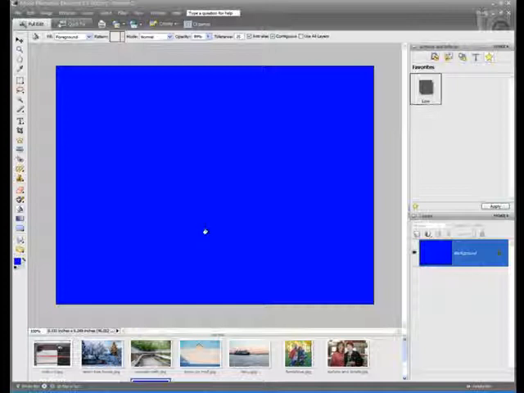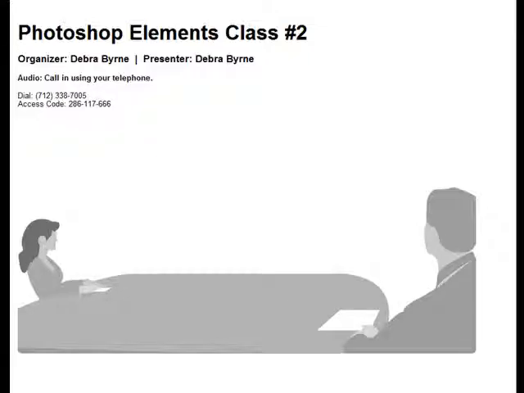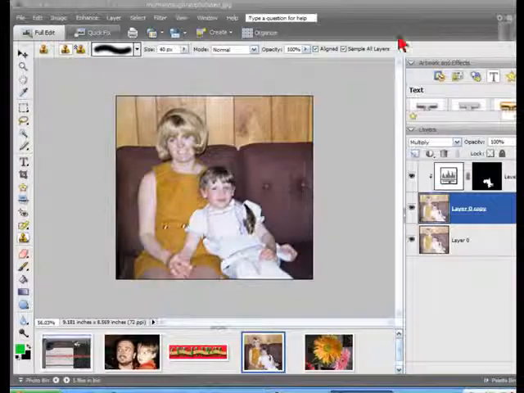Okay, Danny, do you have any last thoughts? I just want to go over the Lasso tool one last time because it's a very useful tool, and we didn't have that much time to look at it last week.